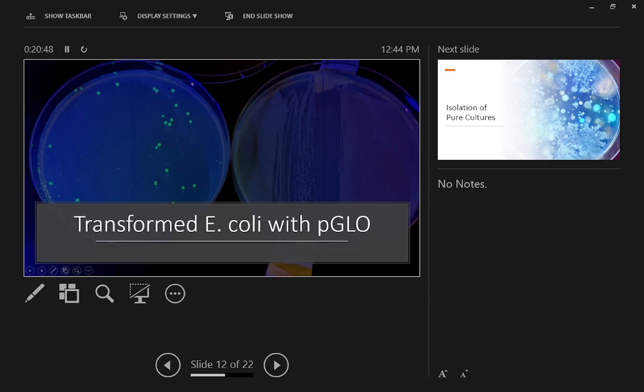This plate has ampicillin and arabinose, so you can see these guys, this side is the one that's positive for the plasmid, so you get the glowing colonies. These guys right here that you can see on this side theoretically should have been the control side. There should be no plasmids on there.